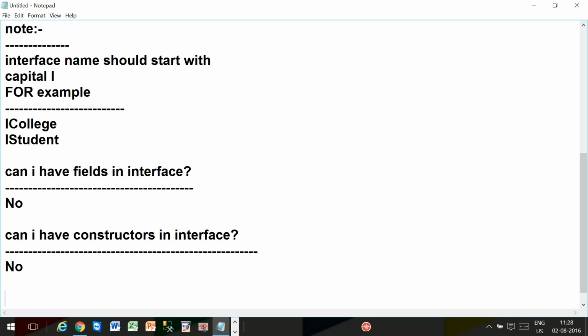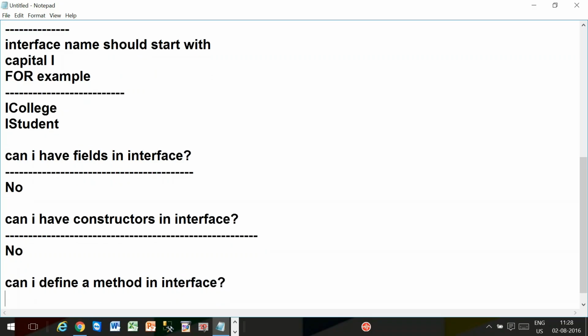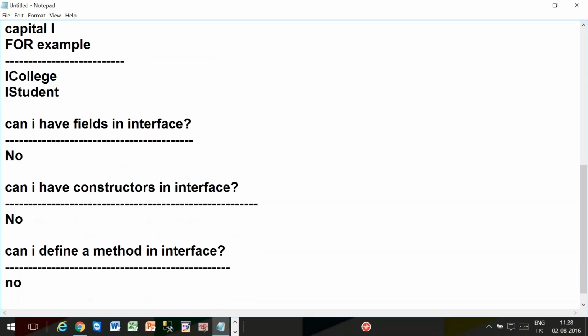Can I define a method in an interface? No, it's not a definition, it's called a declaration. Whatever you are doing is a declaration. So you cannot define a method in an interface. Define means implement.